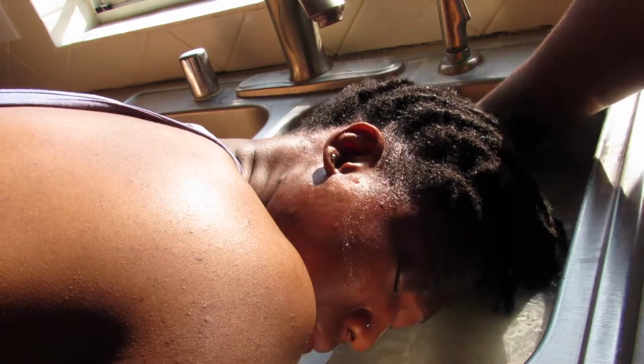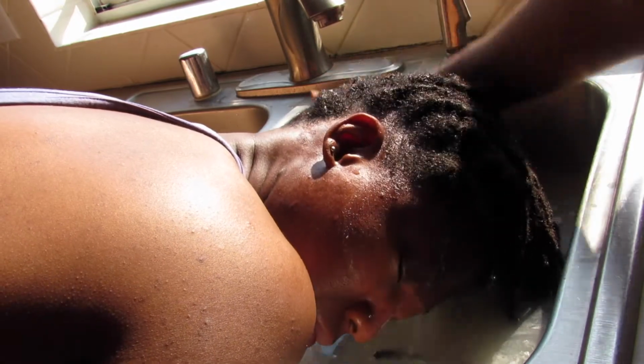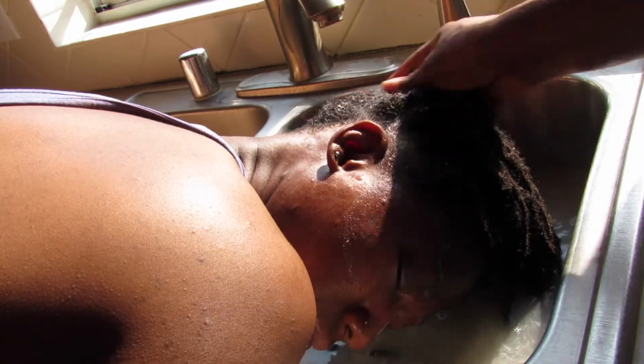Okay, you guys, as you can see, the water is discolored again. It is no longer clear, which means that the solution is working.